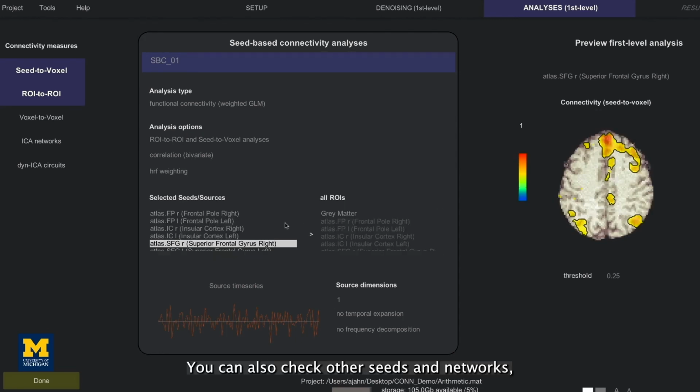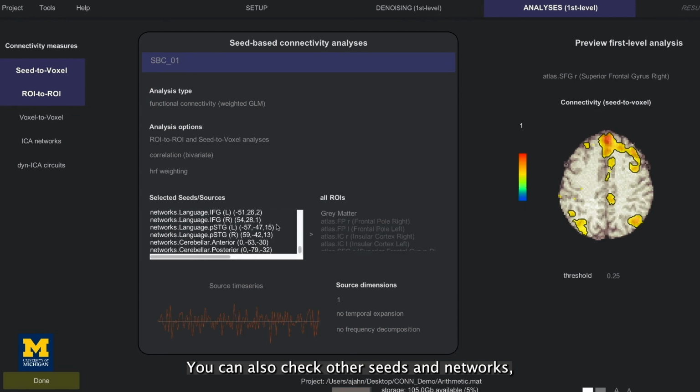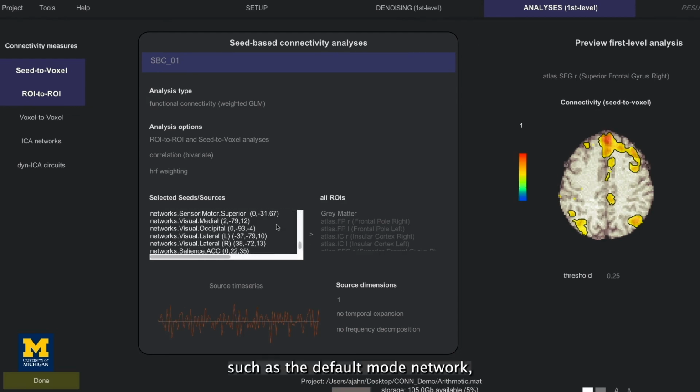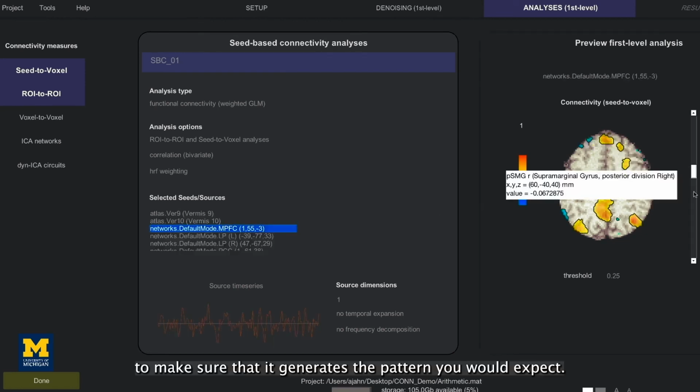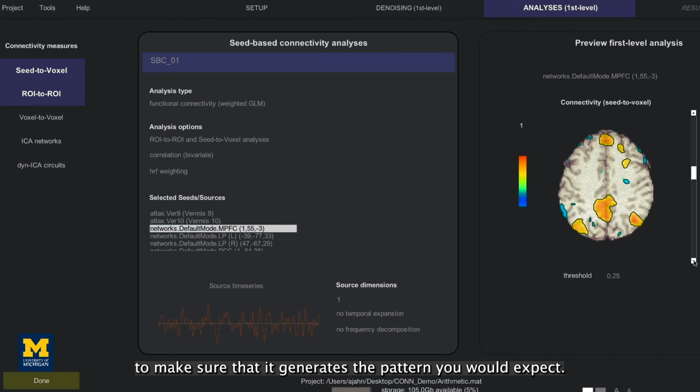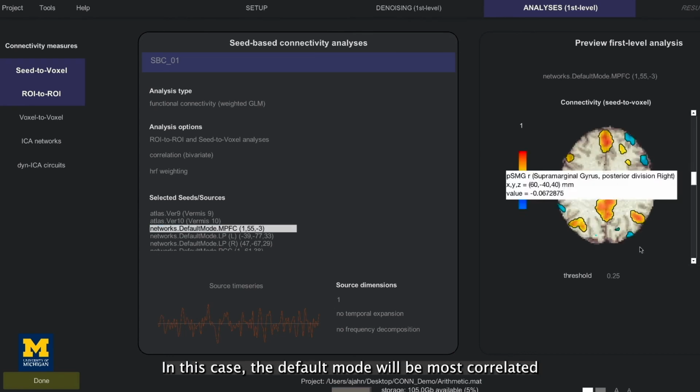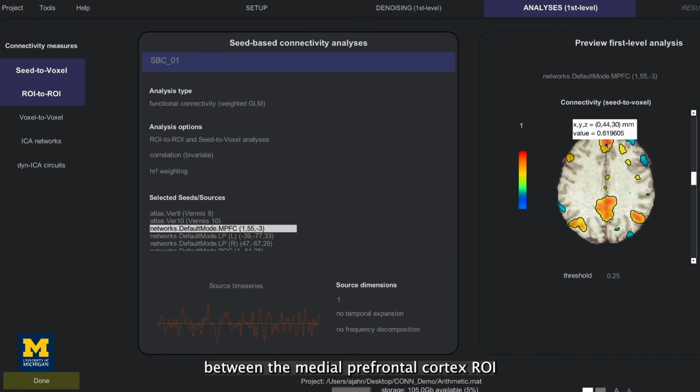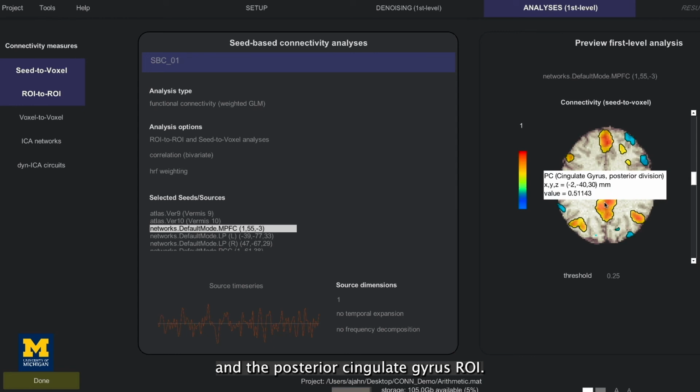You can also check other seeds and networks, such as the default mode network, to make sure that it generates the pattern you would expect. In this case, the default mode will be most correlated between the medial prefrontal cortex ROI and the posterior cingulate gyrus ROI.